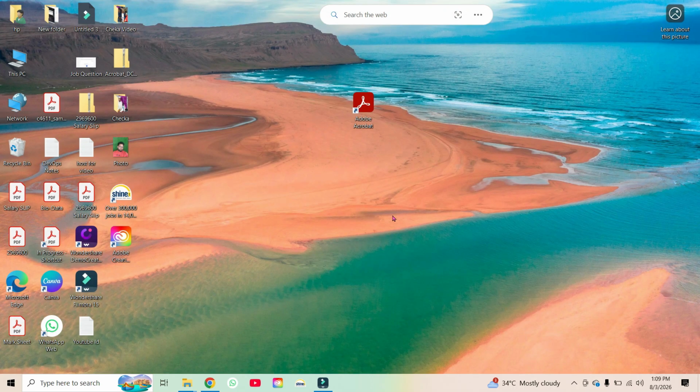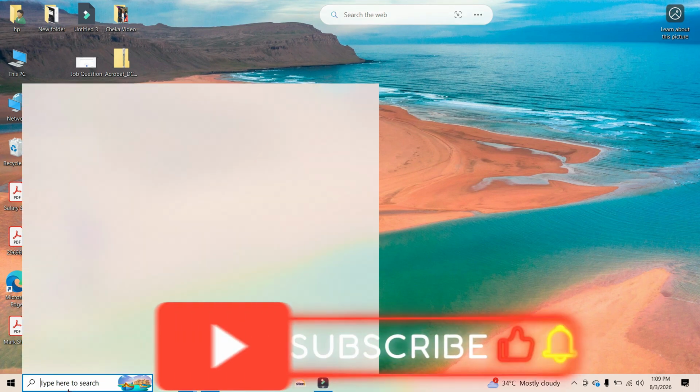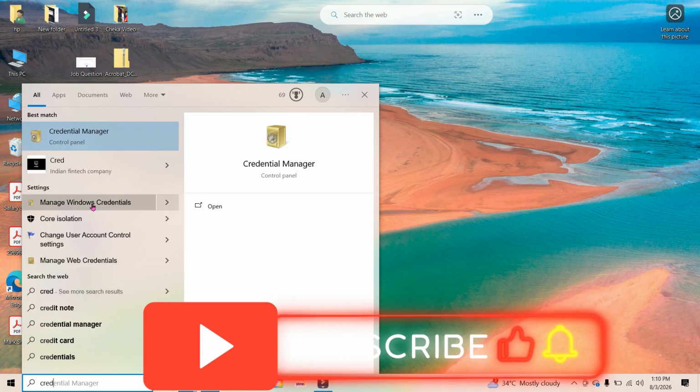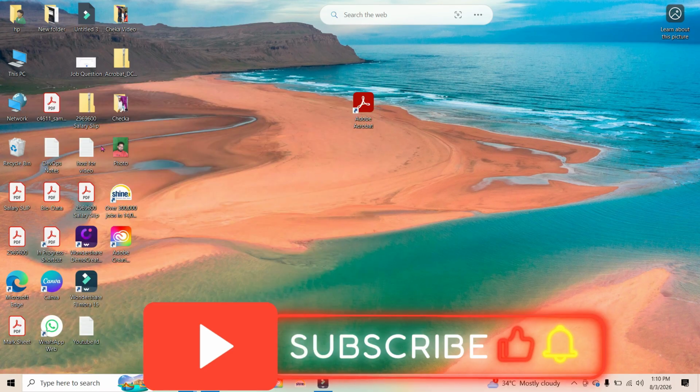If it is not working in your case, you can try the third step, which is removing the credentials. Type credential manager in the search bar at the bottom left corner. You can see the Credential Manager here.